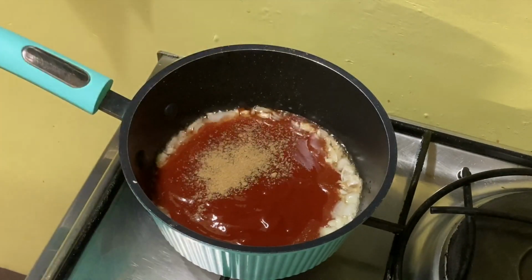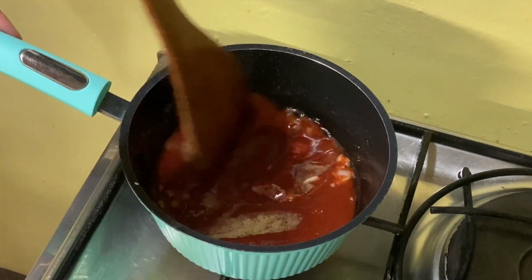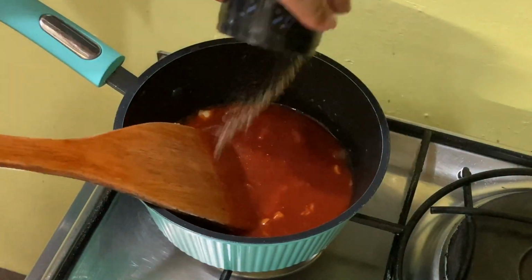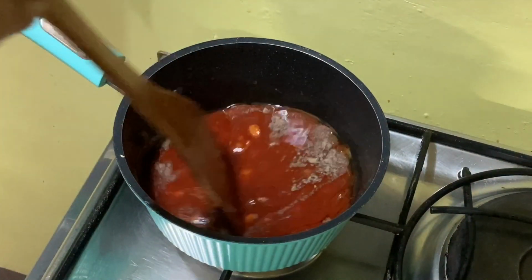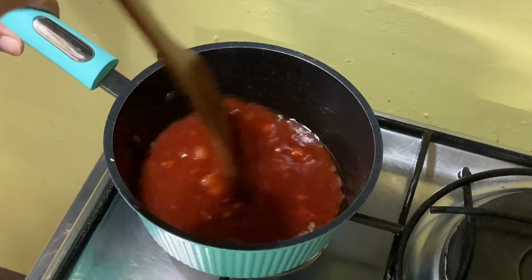Ayan. I put the oregano powder and mix it all together. Let it simmer for about 5 to 10 minutes at least. Make sure that the tomatoes are cooked already, and set this aside.